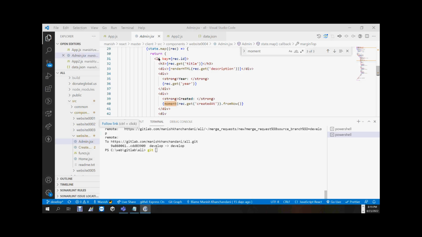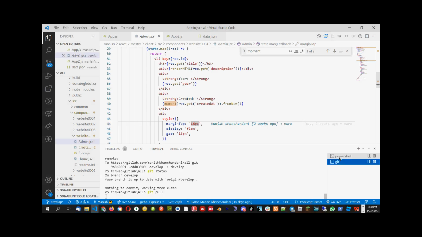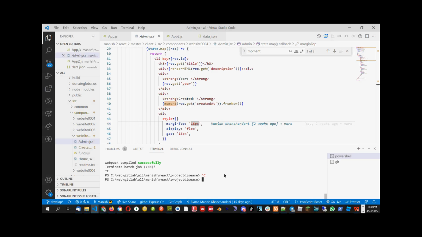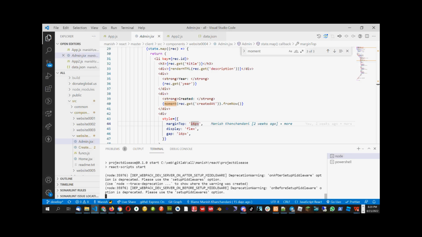Okay, let's continue with our movie project. And this is the last project which I'm doing in React. Then we'll move to another topic. Okay, let's see. Yeah, we need to finish the disease project first. Let's finish this one, then we'll move to the movie project and finish that. There are a few things remaining in this. We'll fix that one.